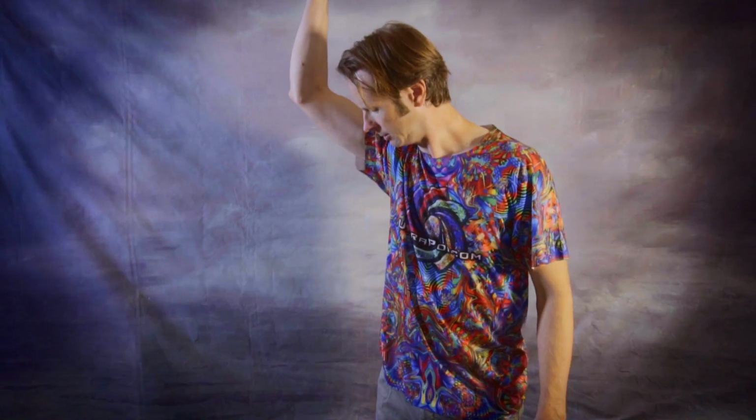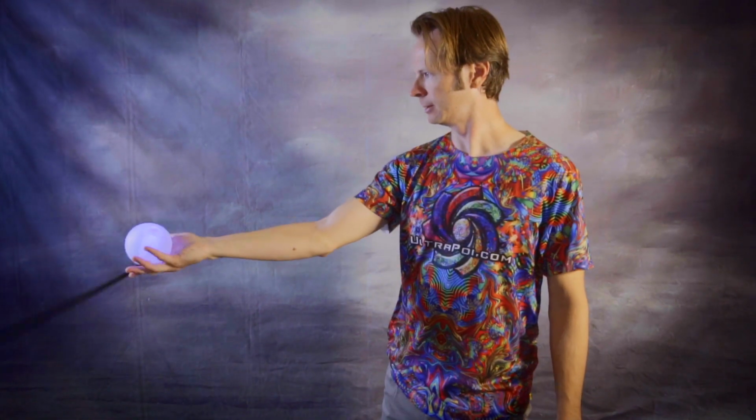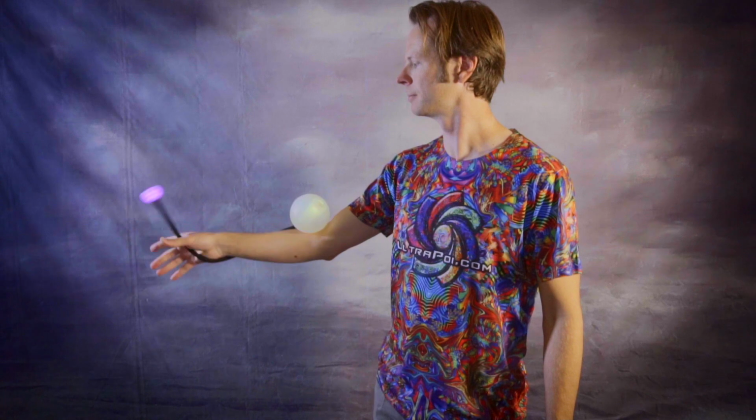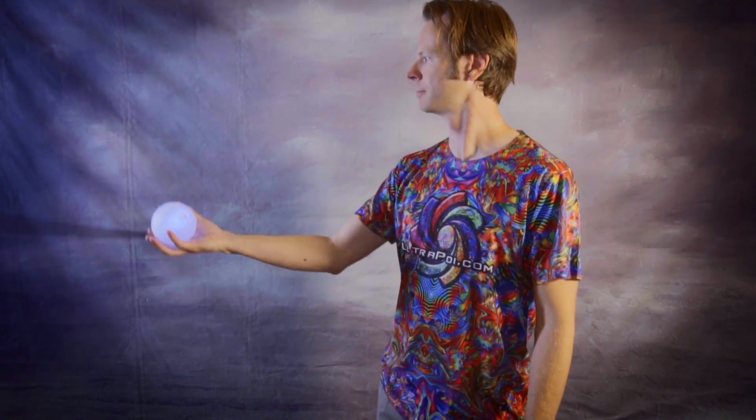Next, we need to talk about your forearm. The most important thing to realize here is that we have to learn to keep the forearm parallel to the floor for the entire length of the roll. Our natural inclination is to raise our hand or forearm when we initiate a roll, because our brain defaults to thinking that what will help the roll will be to give the poi a nice ramp to roll down. What this actually does is make the surface the poi is rolling across less stable, so you have less control over where it winds up. Think that it is the tether's job to make that roll happen. Your forearm's only job is to be that flat surface for the poi to roll across.